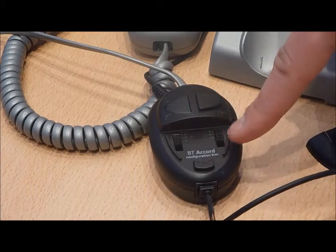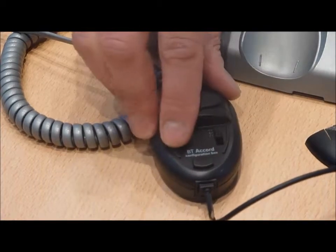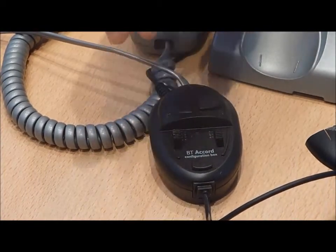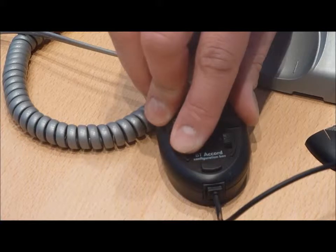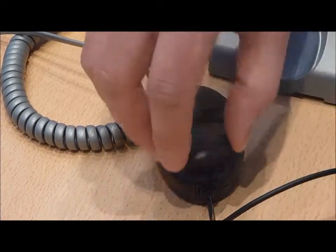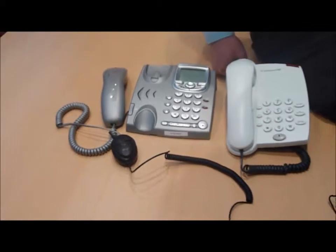The configuration switch consists of two switches: one with setting possibilities A, B, C on the right, and the other with settings 1, 2, 3, 4 on the left. If you do not hear a dial tone, it may be necessary to change these, and we will try the settings A1, A2, A3, A4, B1, B2, B3, B4, C1, C2, C3, C4, as one of these settings will give a clear dial tone. B4 is the most common setting.